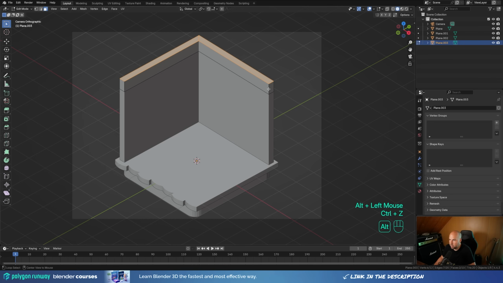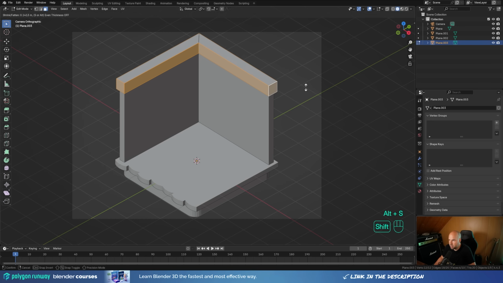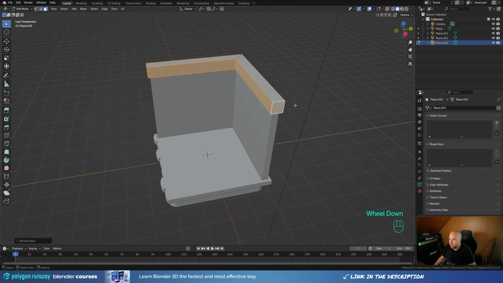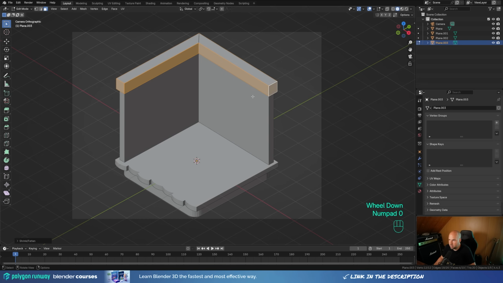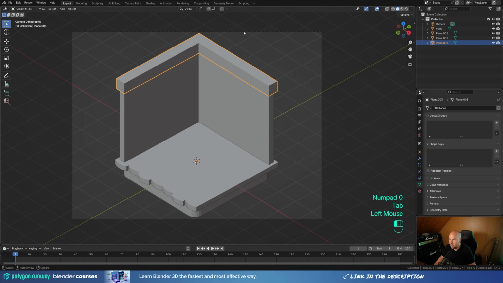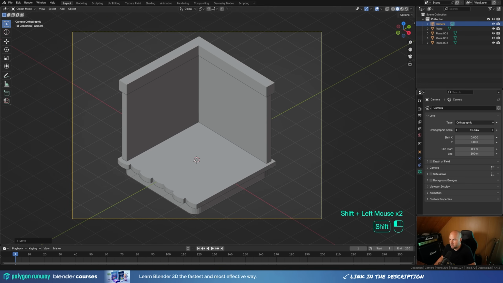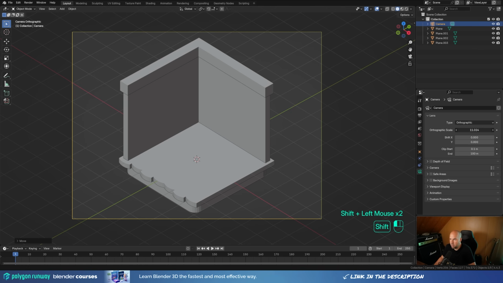Now we can alt click this line right here that will select the loop all around, and we can press Alt S and scale it like this, and now press S again to enable even scaling, similar to the extrusion. Let's do something like this. Okay, and this is quite nice here. So let's go to the camera view, tab out, select the camera. Let's readjust and maybe adjust the orthographic scale a tiny bit more like this.